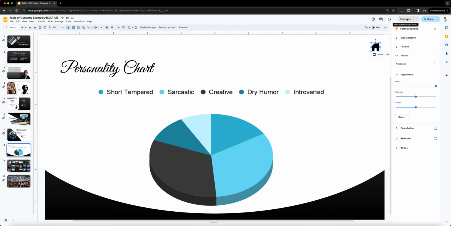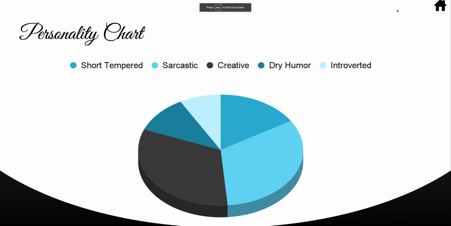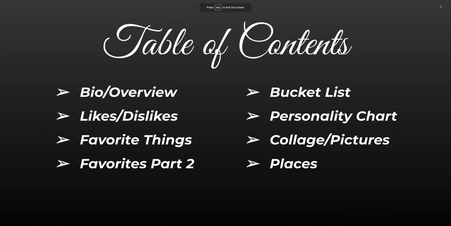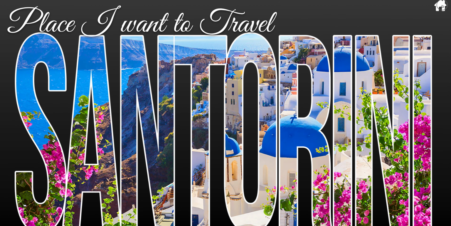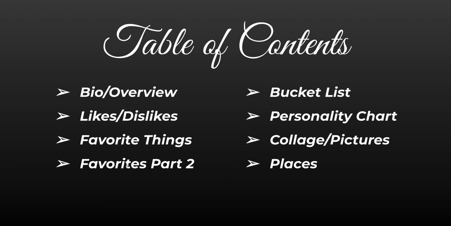So again, one last preview, just going through the process. If I click on the home button in the top right corner, it brings me back to my table of contents, and then I can go back to any page I want to, always being able to access the table of contents in the top right corner. So I could always jump forward using the arrow key to press forward to the next slide, but again, easily able to access my table of contents from the beginning.